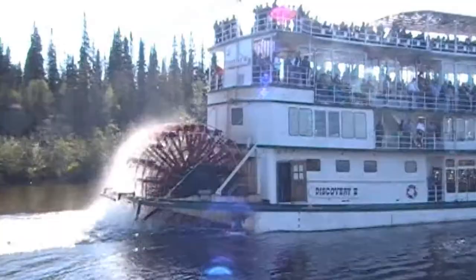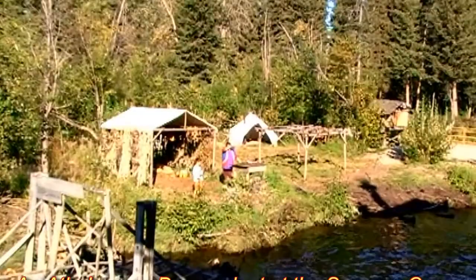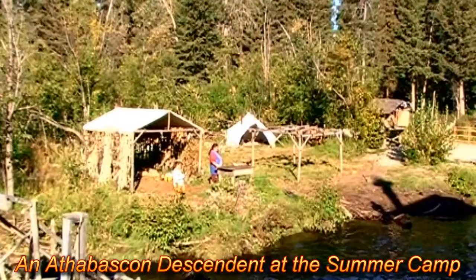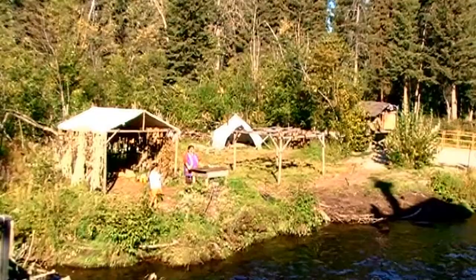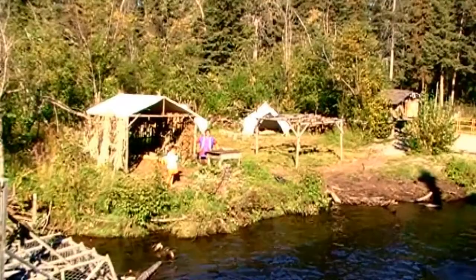Now, folks, we are back to the left-hand side here. We're going to stop and have a little conversation on shore with parents and lots of cousins that always visit us in fish camp. And when we live at fish camps, we like to stay in canvas wall tents like these two back here. Very comfortable to spend a summer in those. We fix them up really nice. Sometimes if it gets chilly at night, we just build a fire in a wall tent. But it's really exciting for the whole family to be able to spend all summer outside, especially after being inside most of the winter. And a smokehouse is pretty much like this little one back here.